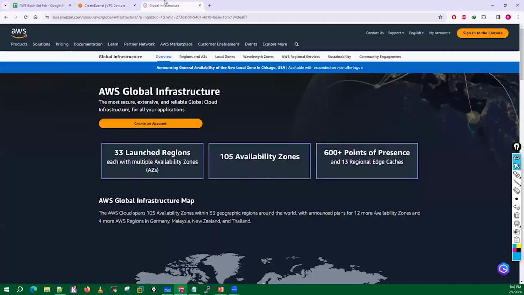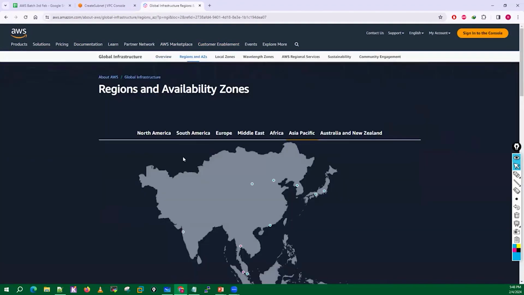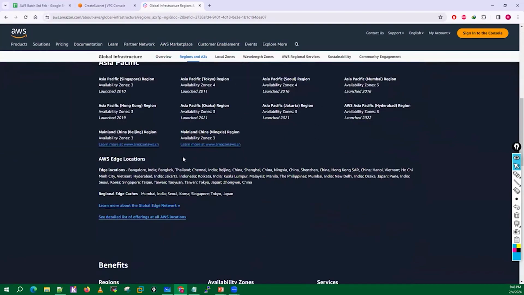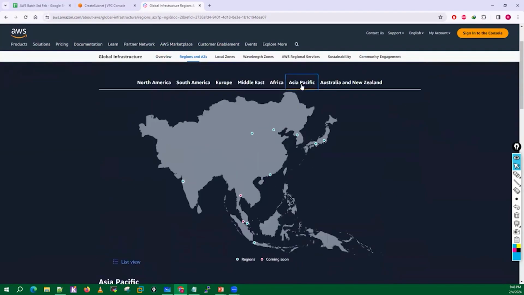Now, if you go into this global infrastructure and click on regions and availability zones, you can get more details. Let's suppose you want to look for India, Mumbai. You can click on this one and it will tell you they have 3 availability zones.